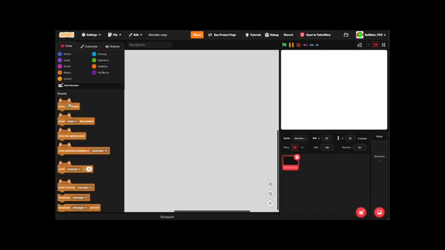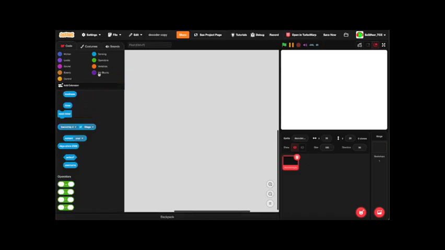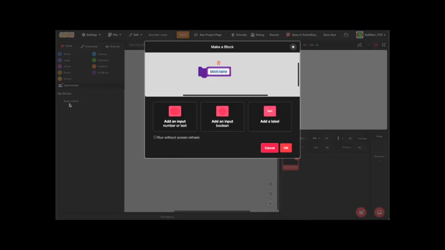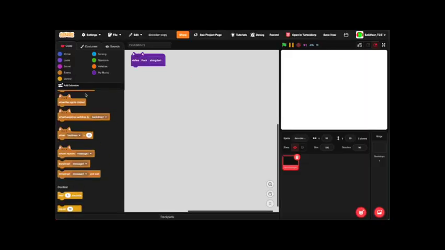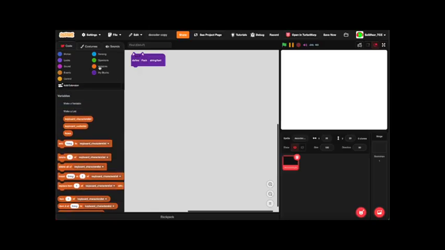So the first thing we should do is create a new block called pack, and then add string/text as the block, and then set it to run without screen refresh. Then we pack this string.